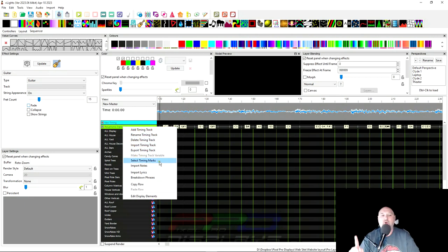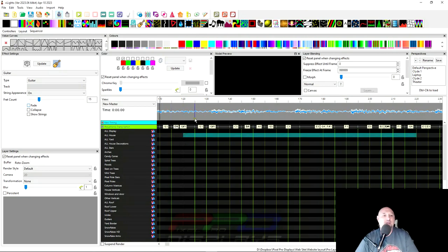So I think what the xLights crew has done, maybe Keith has gone in and done this, is gotten rid of the convert to note track, or maybe this is it, import notes. But what it would do is take that polyphonic transcription and convert it into a note track, and then that note track is what you would assign your piano effect to read off of. But I have a feeling we're going to use this for the guitars as it is.